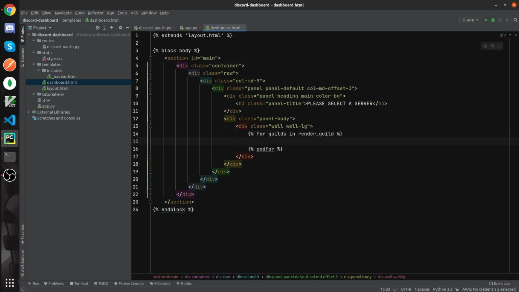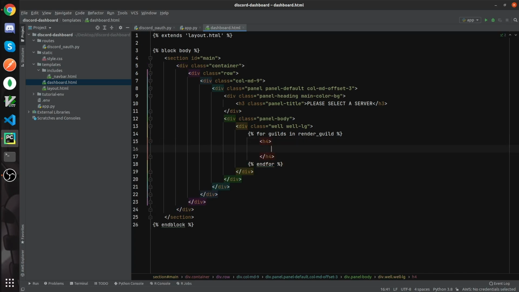So this is the start of the loop, and that's the end of the loop. And within there, I'm gonna take a h4 tag. And let's get the image first, so all the icons, and then followed by the guild name. So we're gonna call each element from the loop, from the array object. Basically, that's the plan here.